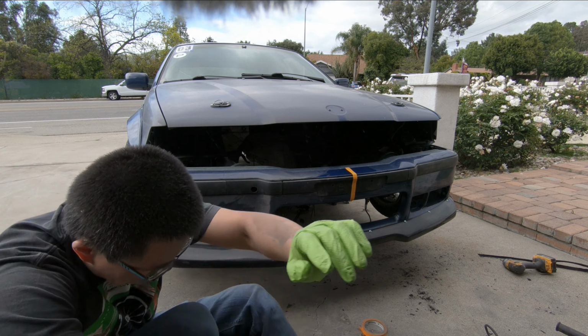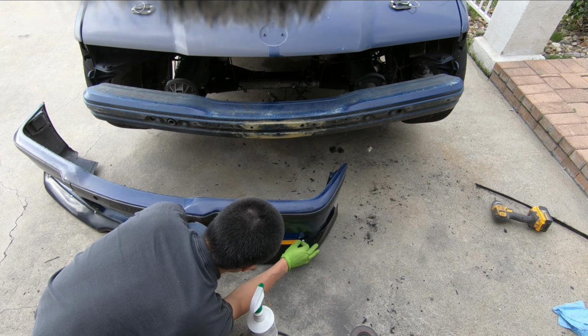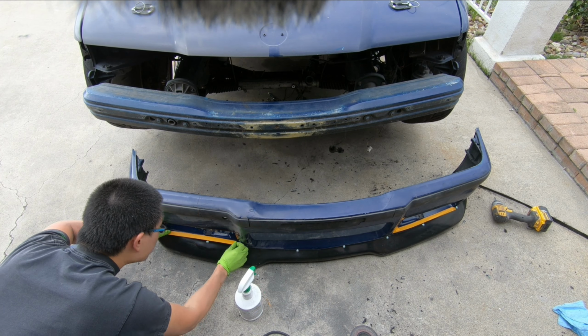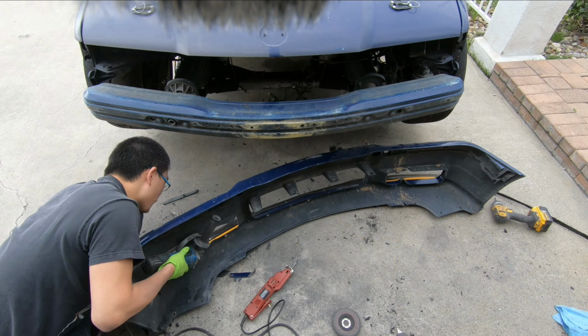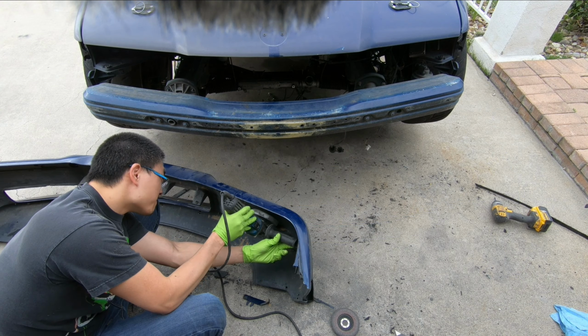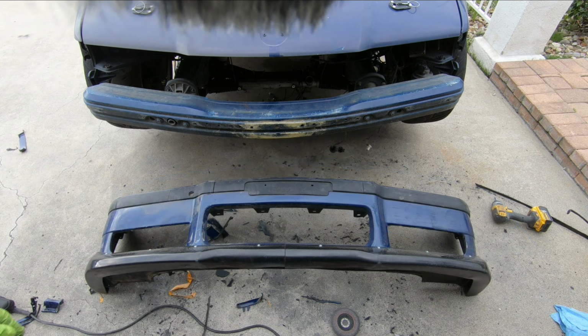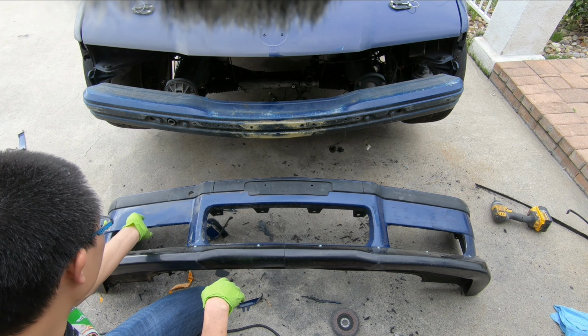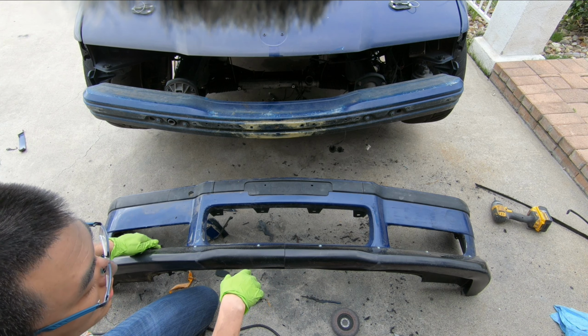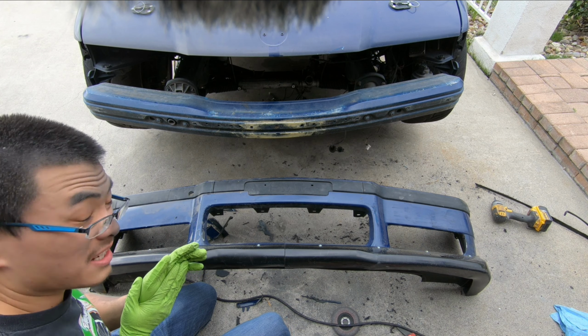All right, let's finish it up real quick. All right, it's pretty much done. I just need to use the buffer to clean up the edge and clean up the whole bumper. Let me know what you think. I'm excited. I'm seriously excited.